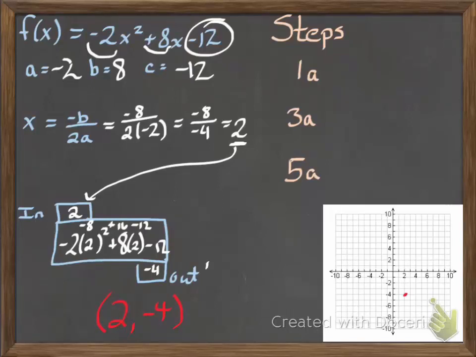So now let's look at our steps, and these are how we're going to leave that vertex. This time our a is negative, and that means that we are going to be falling as we're leaving. And so let's plug it into the steps, and it'll show you how when we plug it into that 1a, so that's 1 times our a, which is negative 2, we can actually see that it's going down from that. You can choose not to put the sign in here and just remember the direction you're going to be leaving.